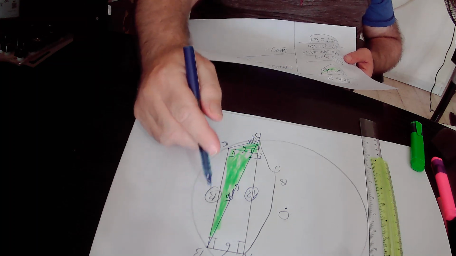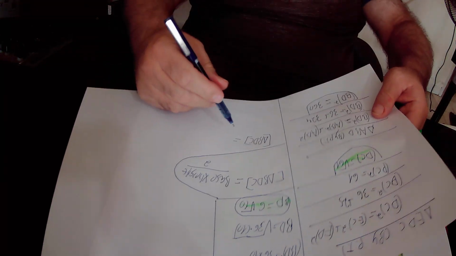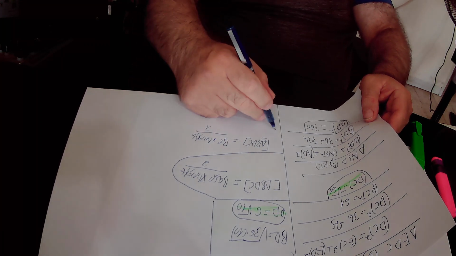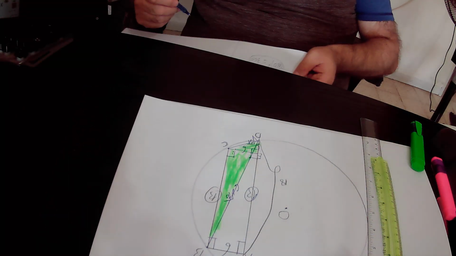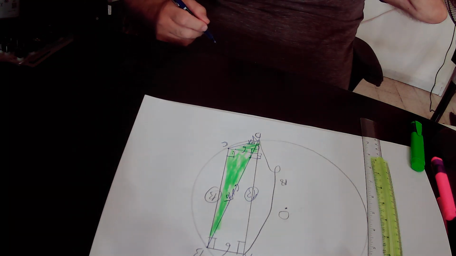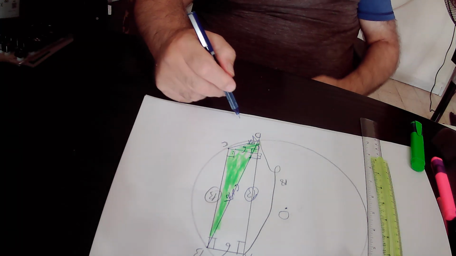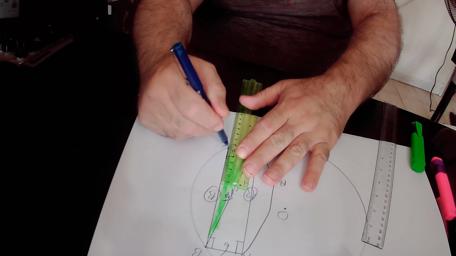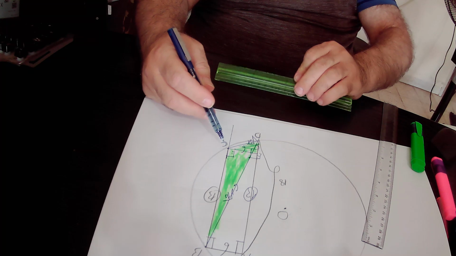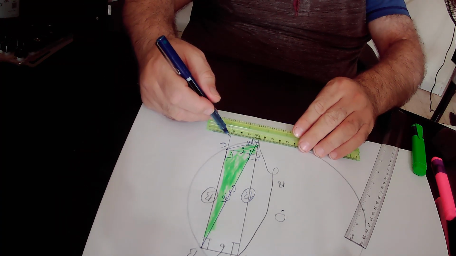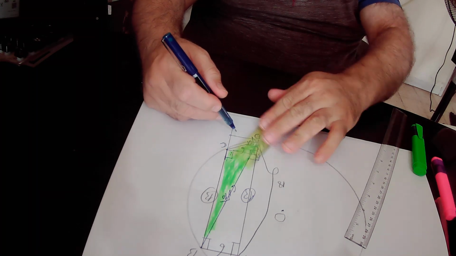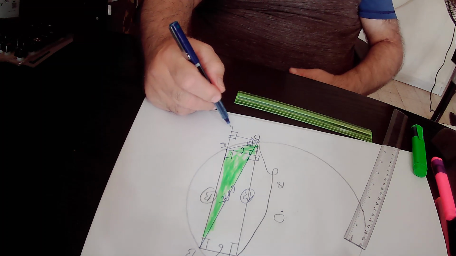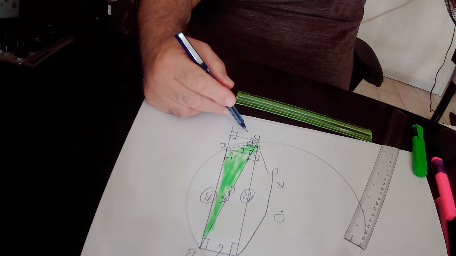We will choose the base as BC. BC is the base of the triangle times the height to the base over 2. Emphasize again that the height to the base BC must create 90 degrees with the base. So we will extend side BC by a straight line, and from point D we will draw a perpendicular to the extended BC. So here this angle equals 90 degrees, and this angle equals 90 degrees according to our construction. We will define the touching point of the extended side BC and the perpendicular from point D as F.